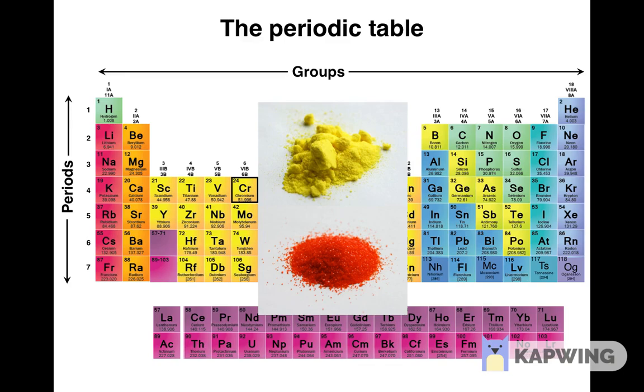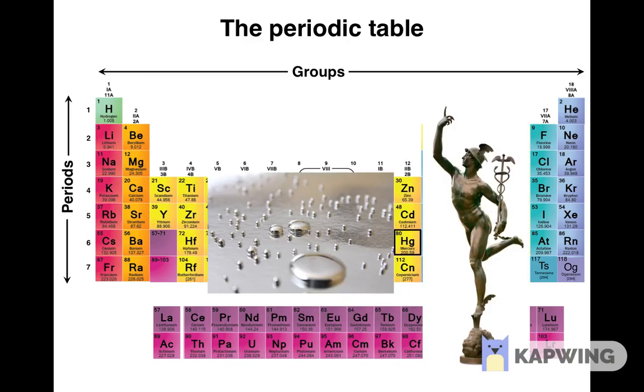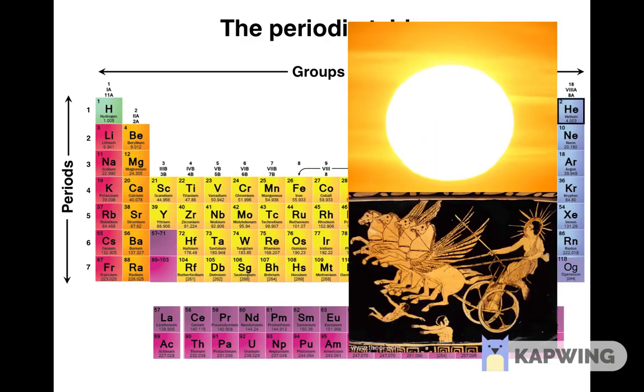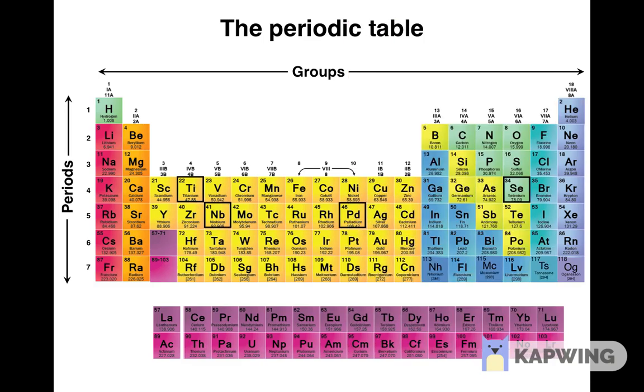Like the planets of the solar system, a few elements are named for gods in Roman mythology. These include Mercury, Uranium, Neptunium, and Plutonium. Others are named for characters in Greek mythology: helium, named for the Greek sun god Helios, because the sun is primarily made of hydrogen and helium; titanium, selenium, niobium, palladium, and others. A couple elements, vanadium and thorium, are also named for characters in Norse mythology.